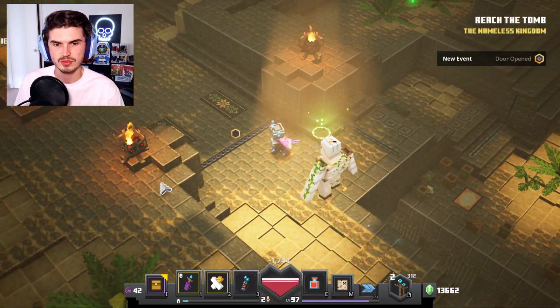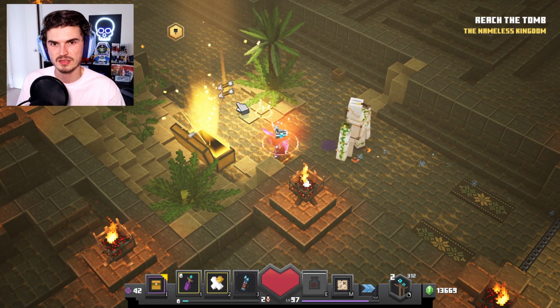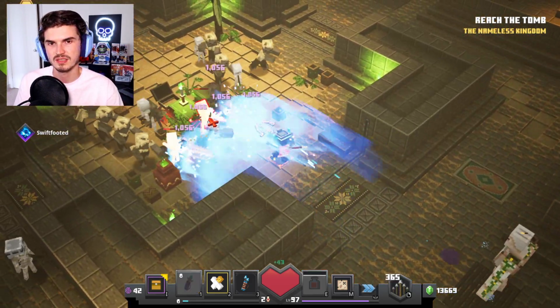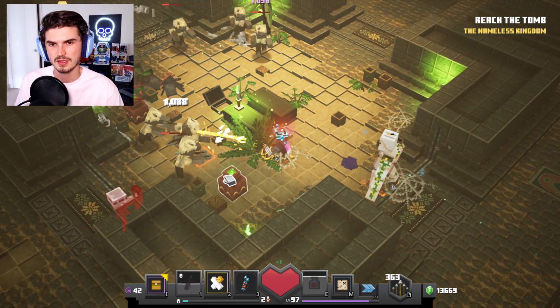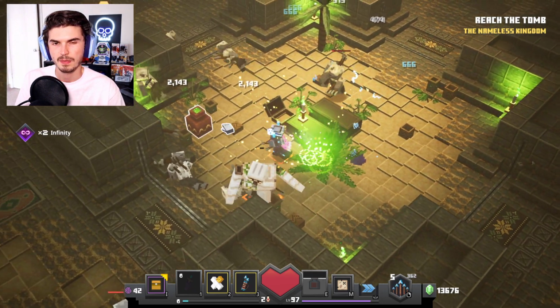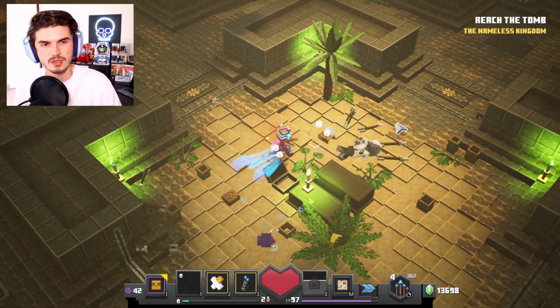Got a bunch of emeralds over there. We'll grab those. We do have some supplies here. I will grab all of that. Thank you very much. And whoa, what is this? The hip-hopping in place to be, man. Look at all these guys. I do like the lightning. It kind of chain reacts to all of the enemies around the area.